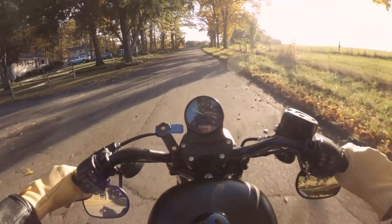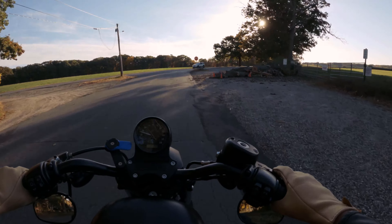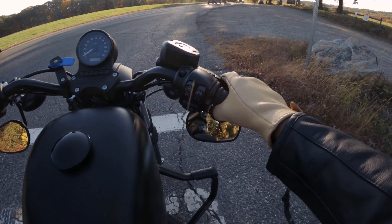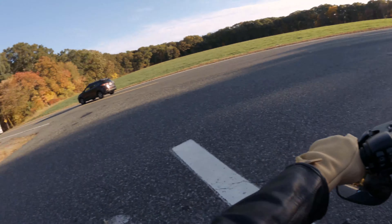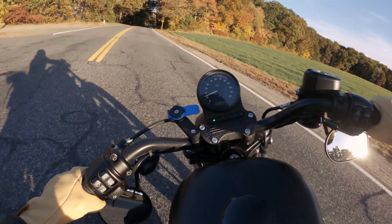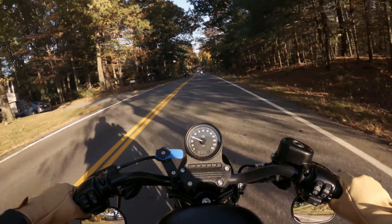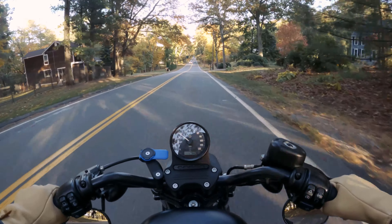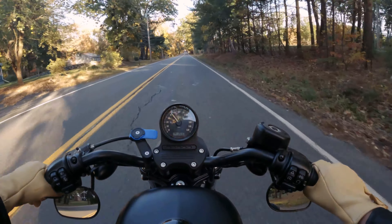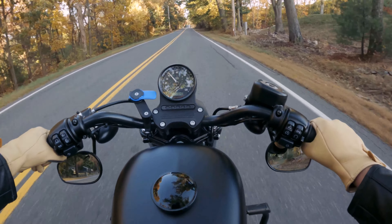A little backstory if you're new to the channel: this is my first bike, a 2020 Iron 883. So far I've done some cosmetic stuff — changing gas caps, putting an engine guard on, and some safety stuff. I replaced the lights because they're garbage, and at some point I'll put a video up comparing the LEDs I ended up with — the Amazon Maddox versus the actual Daymakers, which I think are a really close contender. If you're looking for new lights and don't want to spend the Harley tax of 300 bucks, that's a pretty good choice. So look forward to that someday.